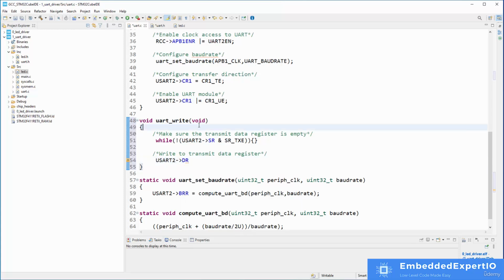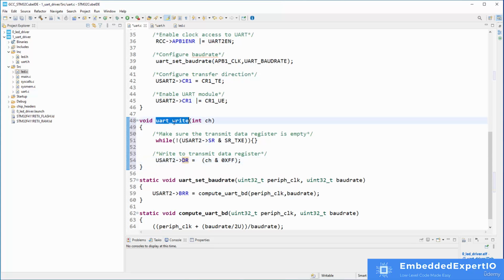And actually, our function should take the character we wish to send. So I'll say int ch over here. So UART data register equals ch and 8-bit, so 0xff over here, like this. We want to transmit 8 bits into this register.